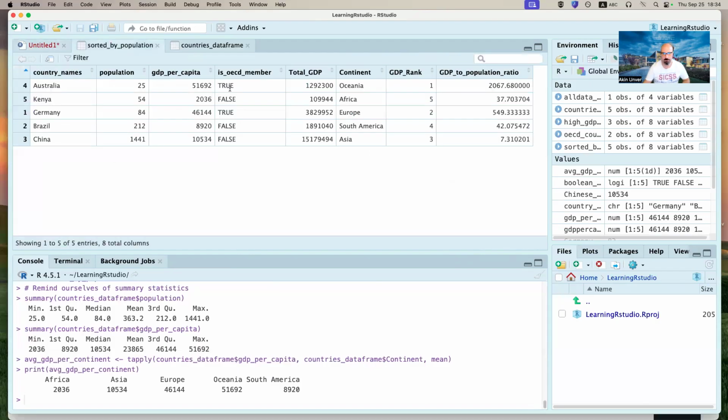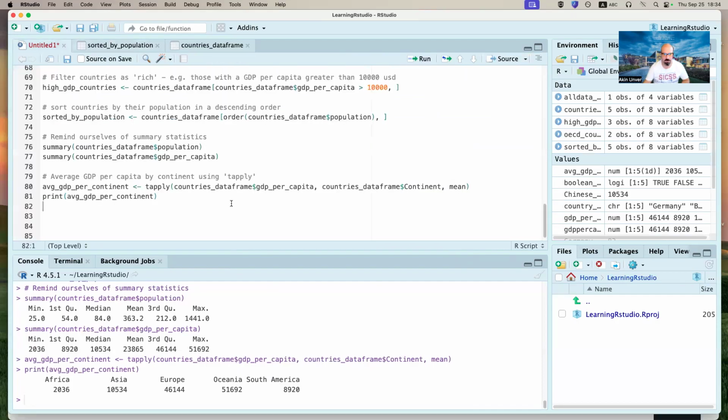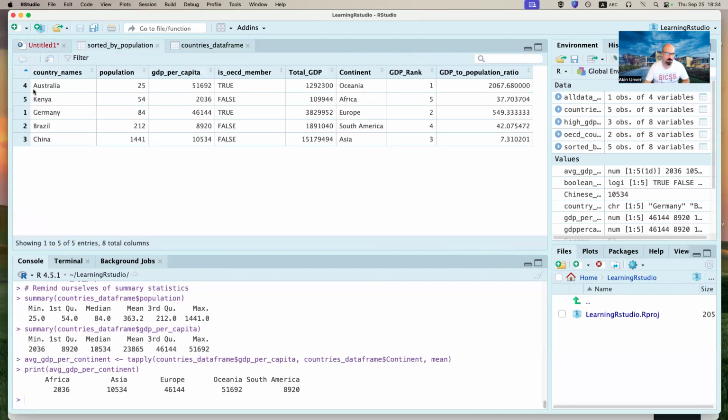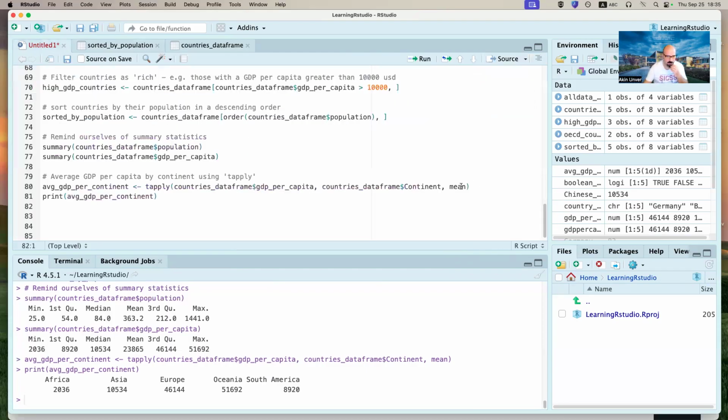But here, maybe this wasn't a very good example, we basically have one country from each continent. So if we had multiple countries, like if we had France, Nigeria, New Zealand, Argentina, or for example, Mongolia here, it would create the mean of those countries, and then it would give us the average result of this.